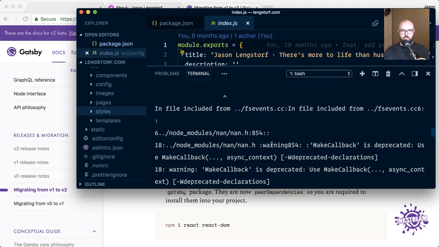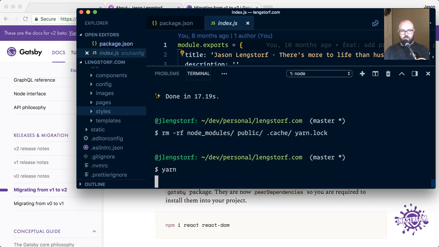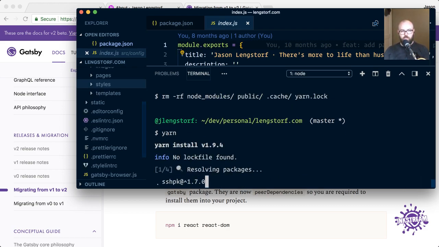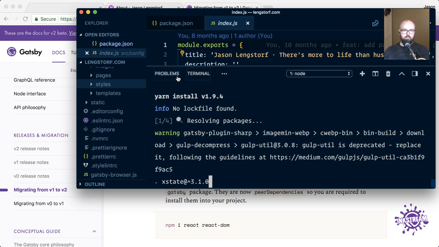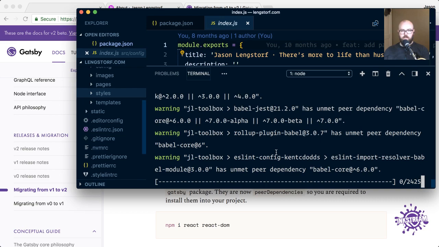Let's see if we can get rid of that by doing what I like to call the old nuke and pave. So I'm just going to remove the node modules, and because it's a Gatsby site that was in one version and is now moving to another, my guess is we're going to get weirdness. So I'm going to get rid of that. And I'm also, just because we want to make sure that the devastation is complete, going to get rid of my yarn lock. So let's do that. Then we're going to do another yarn install. This one should hopefully go faster because yarn has cached things. I guess we'll find out shortly. Here we go. Good deal.